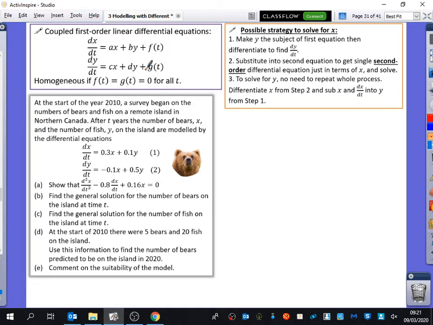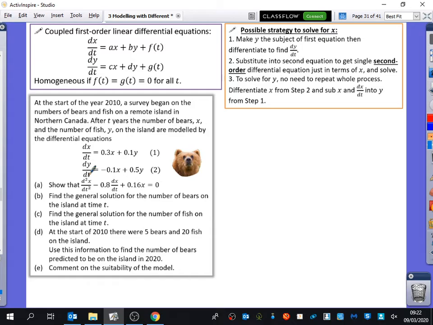Now, these look like they could be difficult to solve, but they should also remind you of something we will have seen way back when you were probably doing year 10 maths. What might this remind you of from year 10? Simultaneous equations, okay? So these are basically the most grown-up version of simultaneous equations that we've got. Usually with simultaneous equations, we just had two variables, x and y. But in this set, we've really got x, y, dx/dt, and dy/dt. So we just have to think about how we go about solving that set of simultaneous equations.